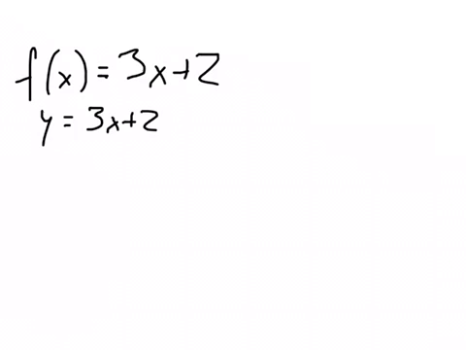And what we're doing with these inverses, we want to send the x's back to y. So I'm going to literally switch the position of the x's and y's and solve for this new y. I'm undoing what I had done before, switching the positions of the x's and y's. So now I'm going to solve for y.